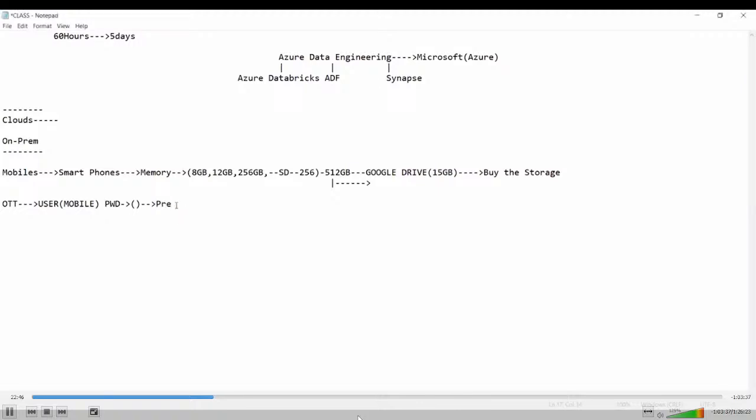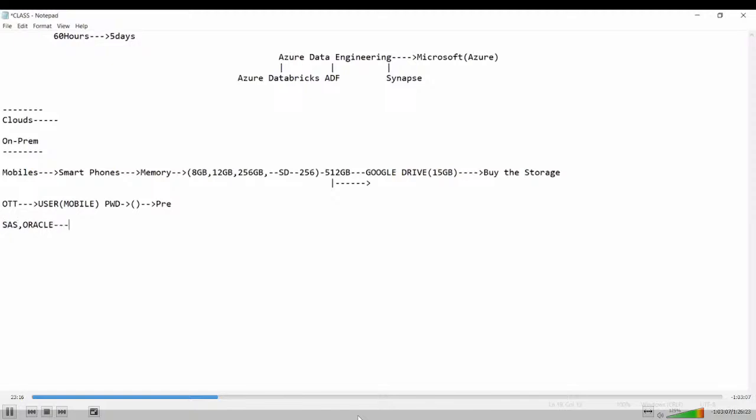You can watch the movie n number of times. That means it is in your hands. Am I right, guys? So in the same way here also, if you require a latest software, suppose you require a software called SAS, or we require a software called Oracle. Here you need not buy the license of Oracle. Here you need not buy the license of SAS. SAS stands for Statistical Analysis System. So you do not buy this.